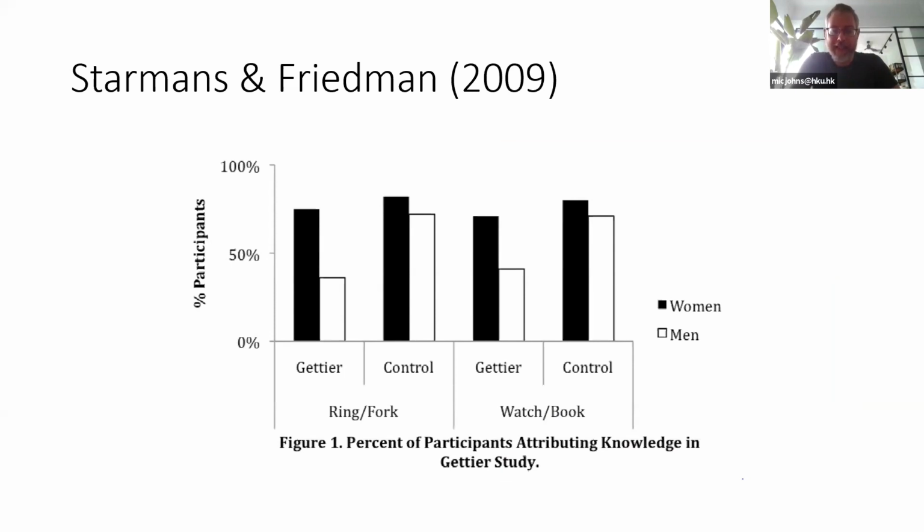They gave the same case again, but so on the right-hand side is with the watch and the book. They gave the case again with a woman going into the shower and she puts a ring down on the dresser. But in both cases, women thought that the person in the shower did know that the thing was on the table, and men thought that he didn't know, he just believed. And so that's an interesting finding. We find out that there's this gender difference in judgments about the thought experiment, right?